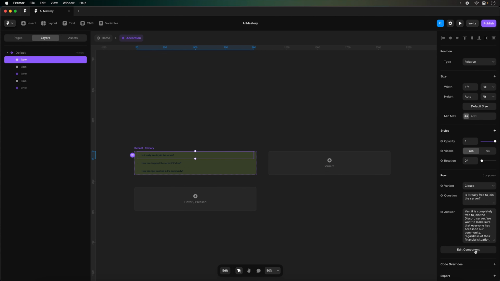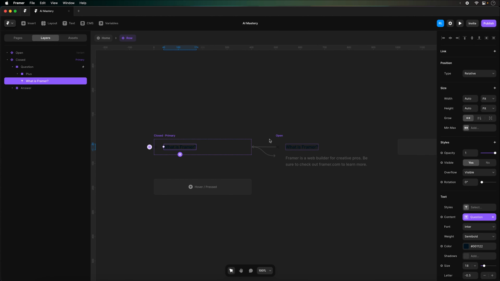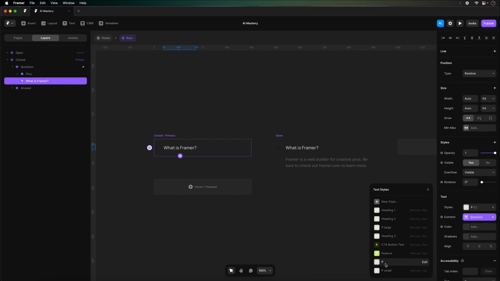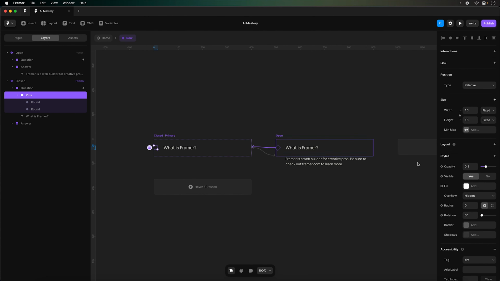And we also want to edit this component. Change the font to paragraph and paragraph small. Change the color of this.